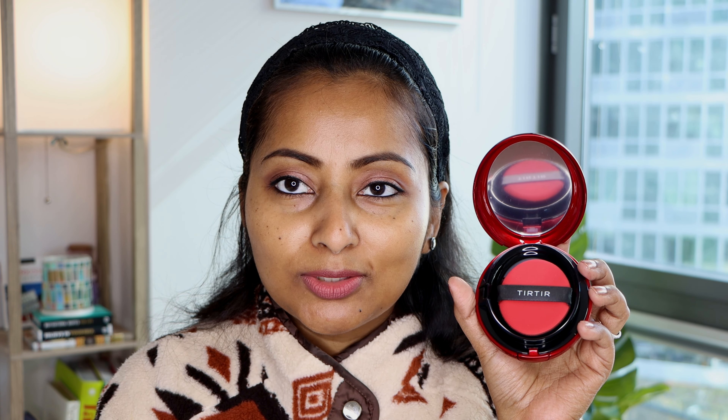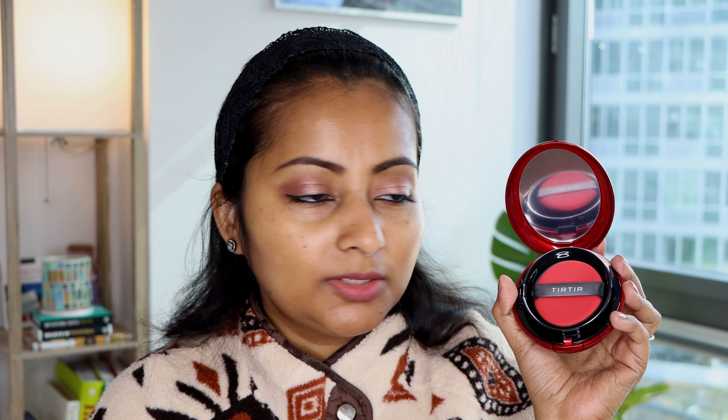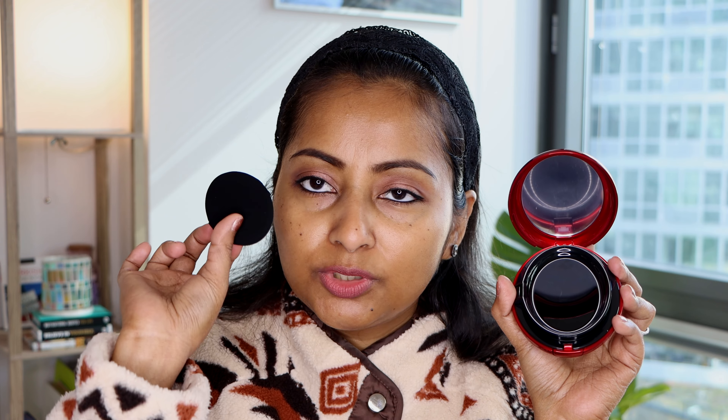Here is how the packaging looks — it's quite big, actually. I didn't expect it to be so huge. It has all the claims listed right on it, along with an ingredients list. I got shade 30 in Rich Honey — it has a neutral undertone, so we'll see how it works. I really like the packaging; it's quite fun. Inside it opens to reveal a nice pretty red compact. There's a powder puff inside and a mirror as well, though the mirror looks a little hazy — probably a plastic film I need to remove.